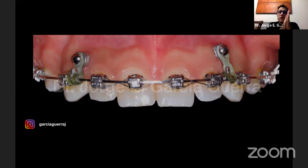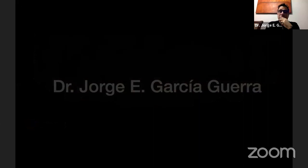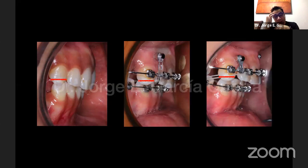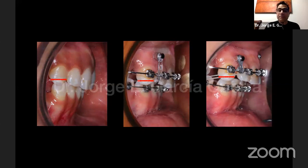Now, we're going to start talking about some information. Like in this case, you can see on the left side, this patient had a treatment from another office. So when she came to our office, she had a great overbite. So what we did in this case, we put the mini implant so we can intrude the anterior segment. And once we got the correct overbite, we started closing the spaces. Now you can see the difference, or the way that we corrected the inclination of the incisors prior to the closure of the space, okay?